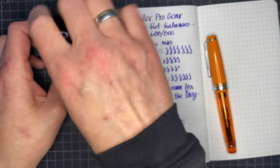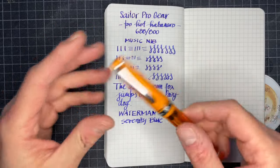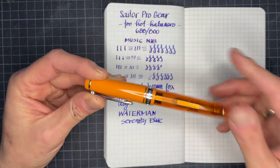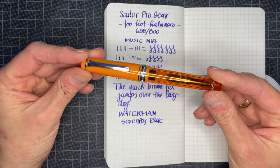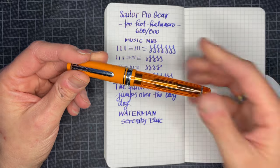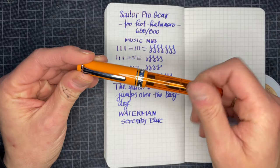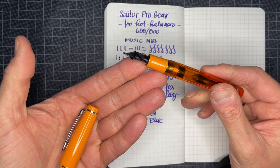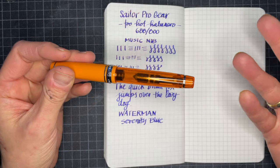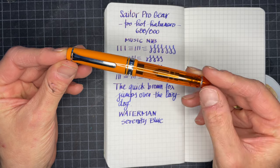put it to a really good test, and see how I'm enjoying this, how much use it gets when it has this music nib. But before I actually purchased this pen, I reached out to Kirk Speir, and I assume that this is true for other nib grinders as well. I asked him if he would be able to do, his nib grind is the Tanto nib, which is similar to the Techo nib from Esterbrook. Both of those are interpretations of a naginata togi grind. And if he would be able to make a Tanto nib from a Sailor music nib. And he really replied super promptly and said, yes, of course, I can. And so that was definitely another push for me to just get this and try it out and be able to see how I would enjoy a music nib.